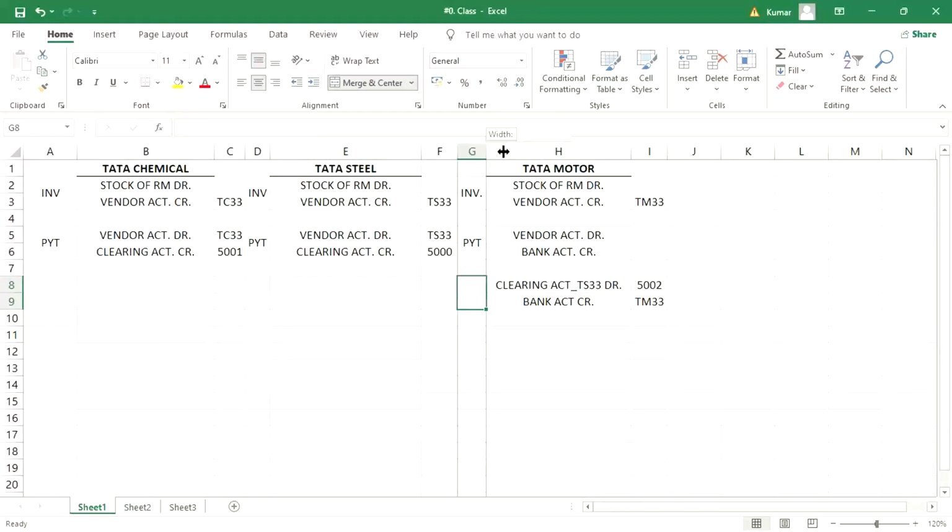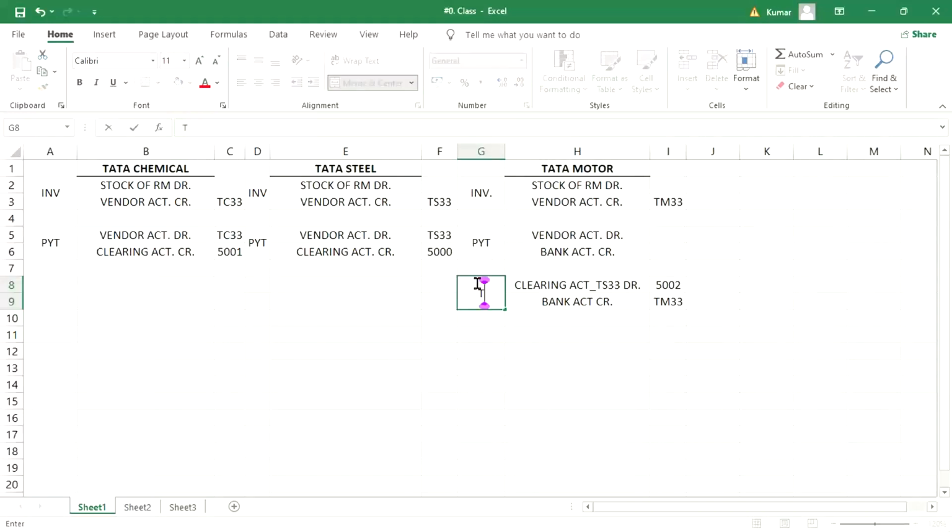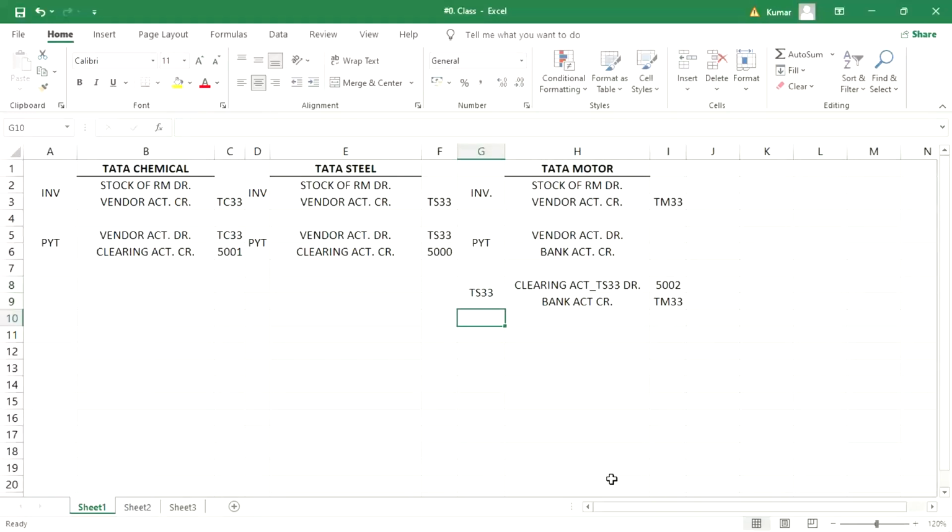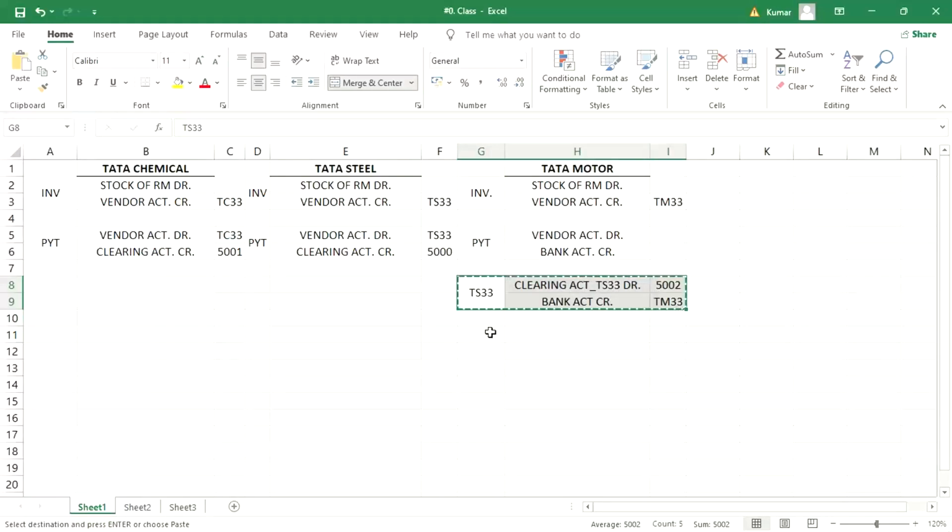This is the transactions taking place for Tata Steel, when the payment is going to be made to the vendor belongs to Tata Steel. Now, for Tata Chemical, then what is happening, guys?